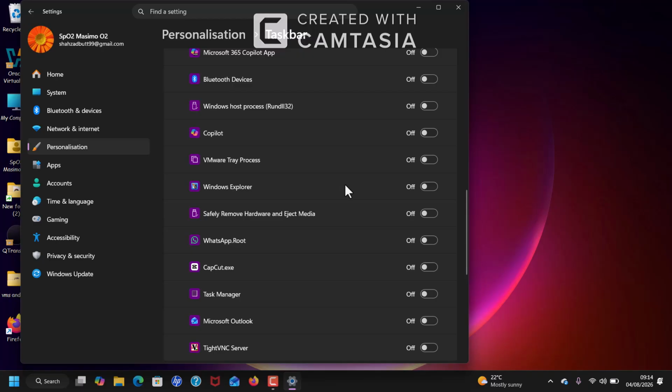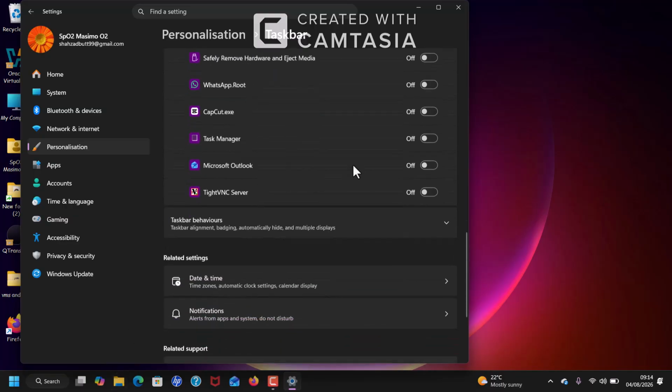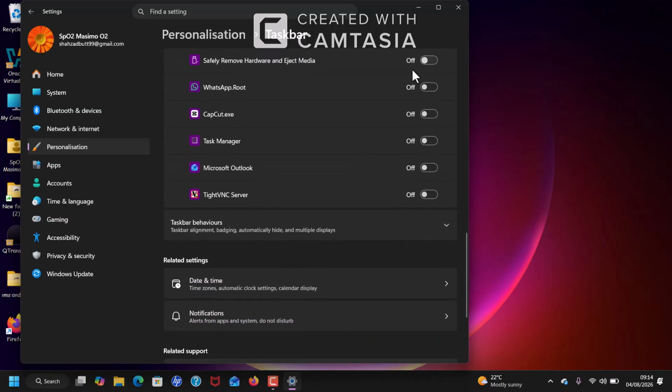I don't know why this has been changed to this icon here you see in the taskbar, which contains the folder with a blind icon. Let's remove media and eject media. Not enable this.